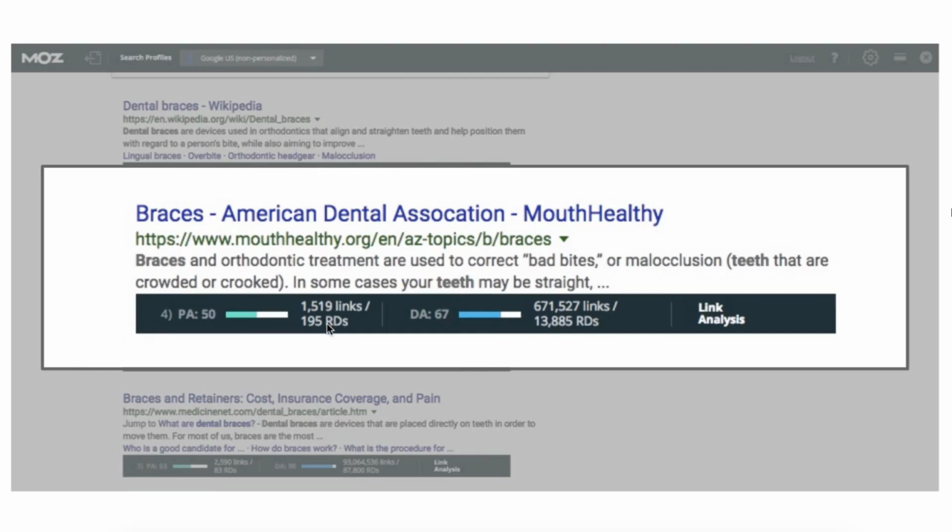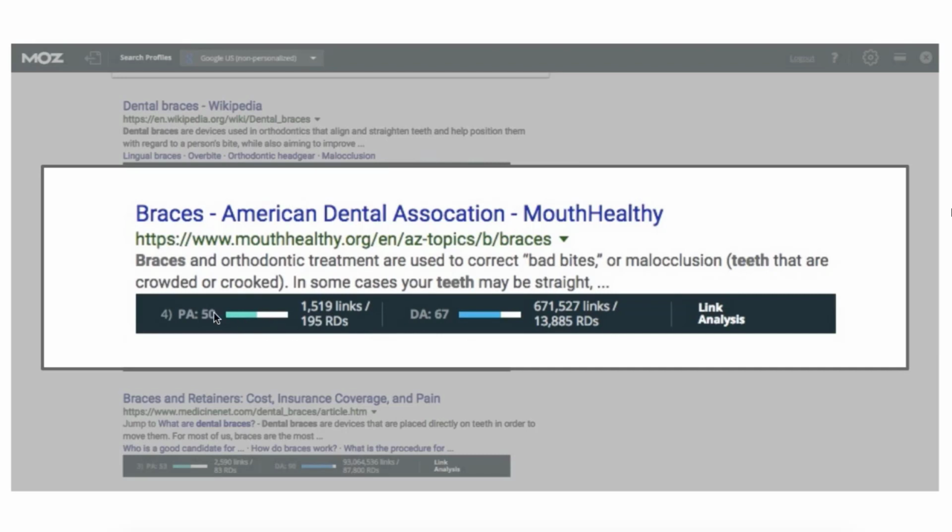Now you'll see some other metrics here as well. We see approximately 671,000 links and approximately 14,000 RDs. This means that this domain, mouthhealthy.org, is receiving approximately 671,000 backlinks, and those backlinks are coming from approximately 13,885 root domains.